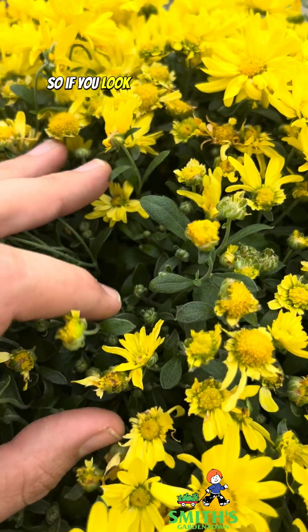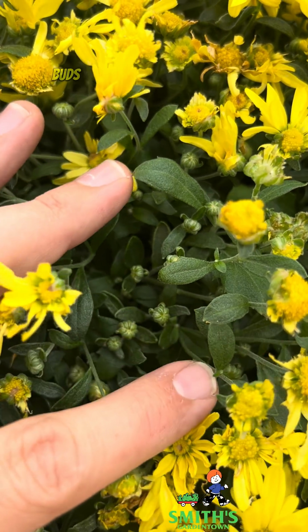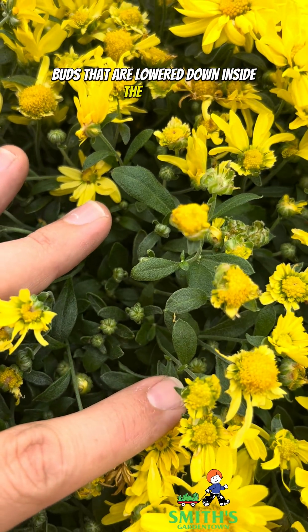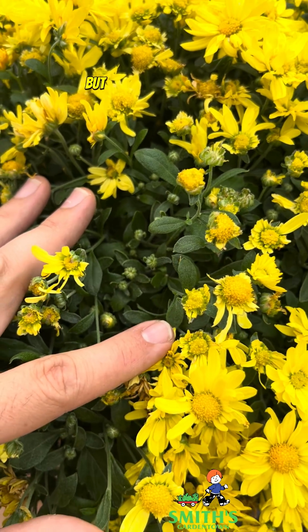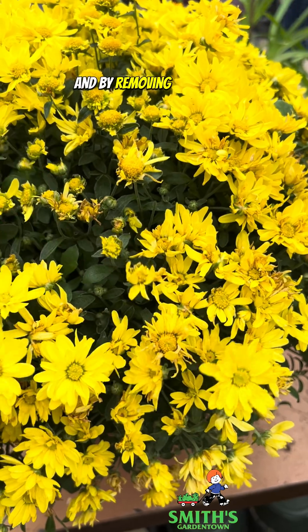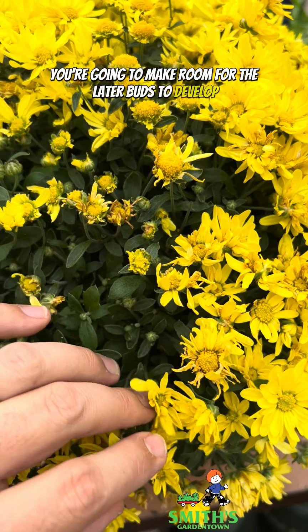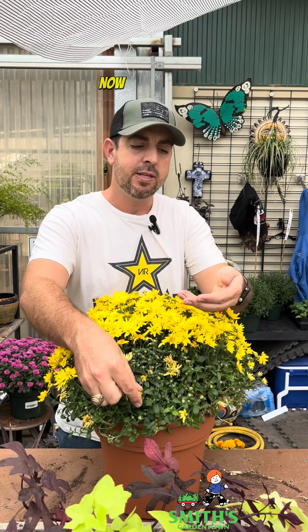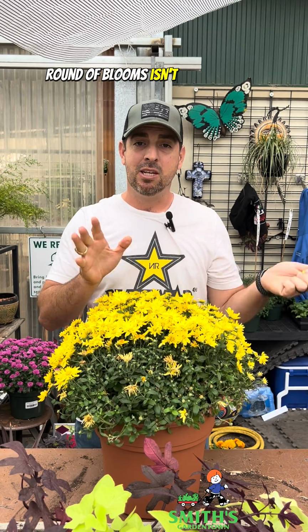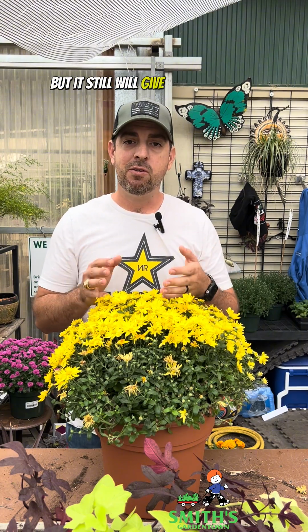So, if you look down inside your mum, you may see more new flower buds that are lower down inside the foliage, and those are going to be younger buds that have already formed but aren't blooming yet. And by removing these ones, you're going to make room for the later buds to develop and continue to bloom for an additional few weeks. Now, the secondary round of blooms isn't going to be as spectacular as the first round was, but it still will give you some color.